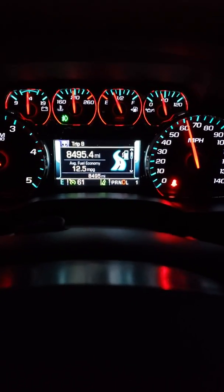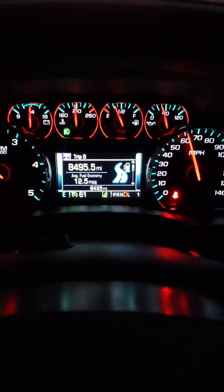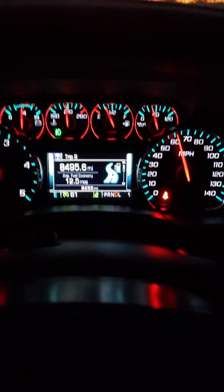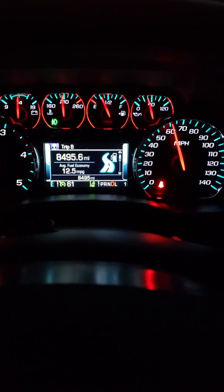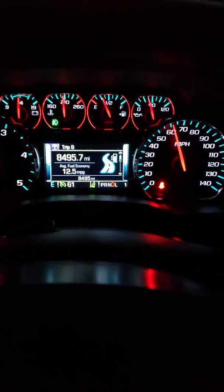The double axle trailer had two 4-wheelers side by side, and the truck bed was loaded down with some gear and stuff. So on that trip I was averaging about 10.5 all the way around. And that was me running 5 miles an hour or over, whether the speed limit was 70, 75, or even 80 in some spots. I would go ahead and try to get there and get back.